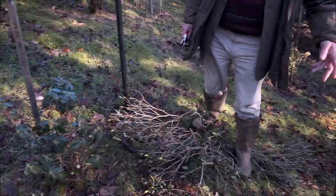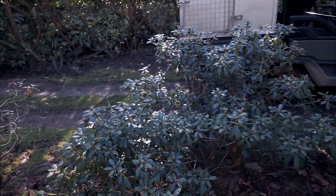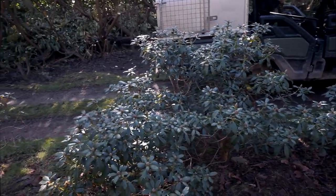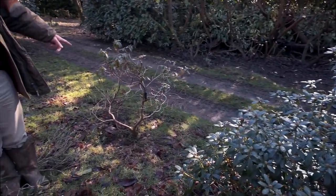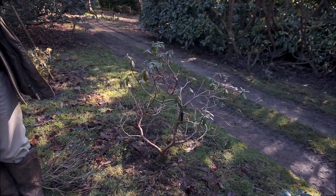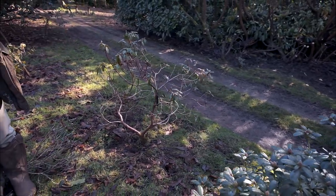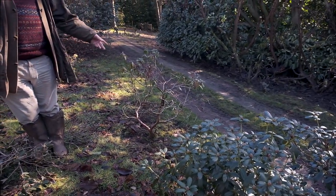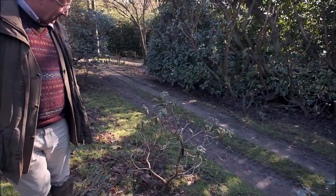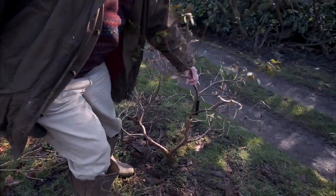If we look down here at a line of scented Rhododendron fragrantissimums, you can see that the bottom plant here has quite obviously had it. Probably because it was just that bit drier, catching that bit more sun than its neighbours slightly further up the path. That plant will be dead in a week or two, or a month or two. There's no point trying to save it — one might as well give up on it now.